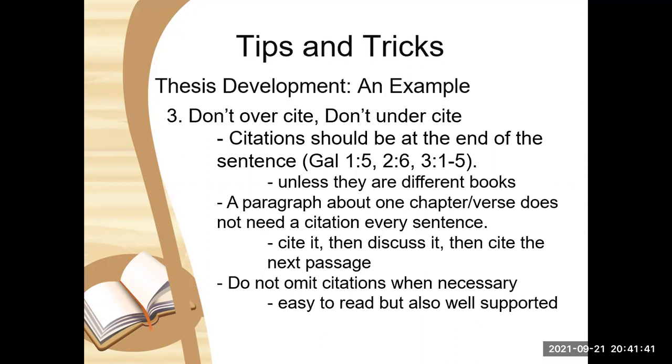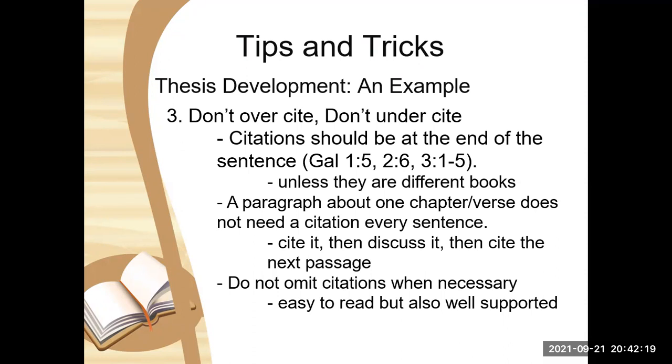Now, you can cite them all at the end if they're different books, but let's say you have a list. So you want to say 5 different things that all come from a different book. And you could be like, the good qualities are all explained by Paul. So you have a colon, love, Galatians 1, hatred, Genesis 3. I know that wasn't written by Paul, nor is it actually in Genesis 3. Hatred, Genesis 3. Bitterness, Exodus 5. You can put those into your series because it's only a list.